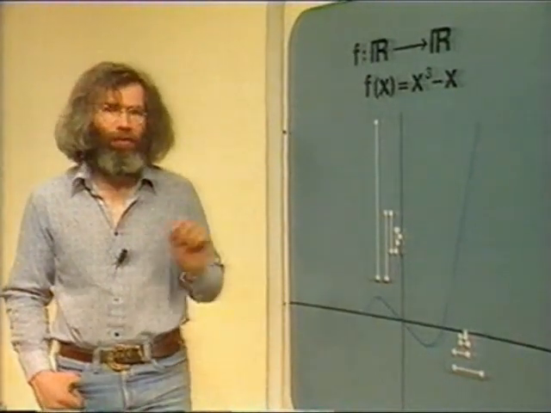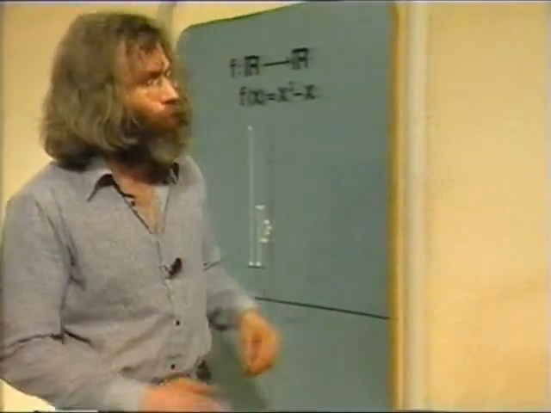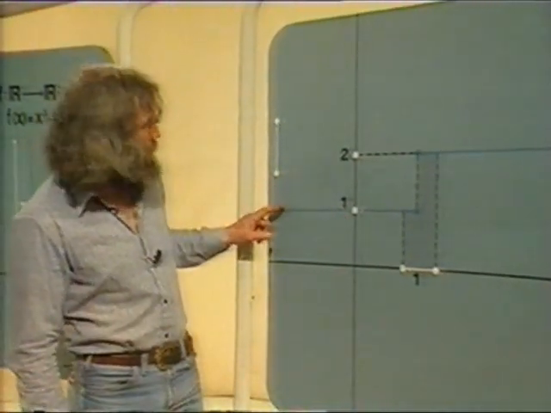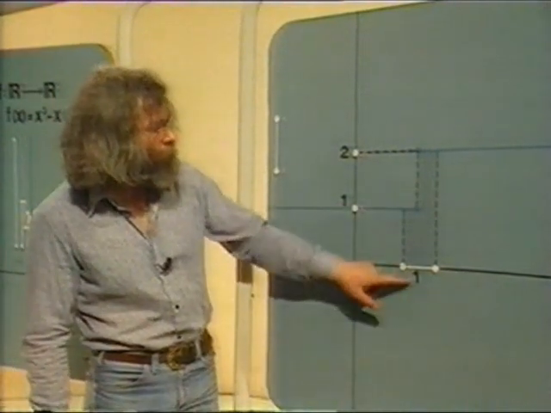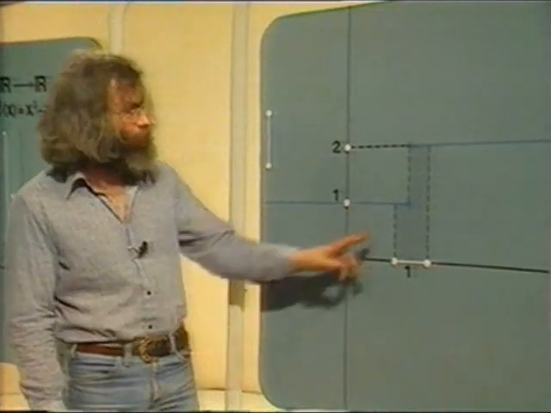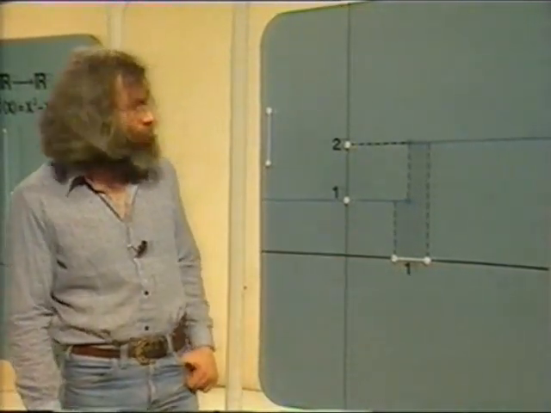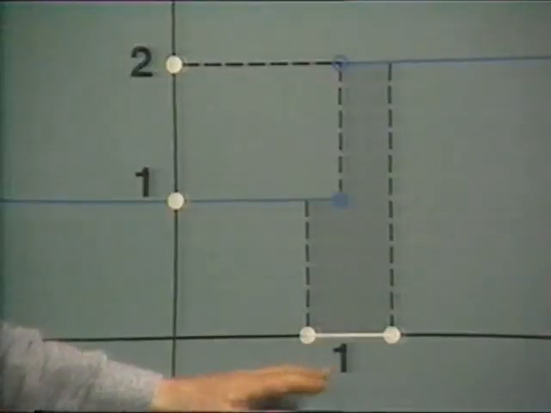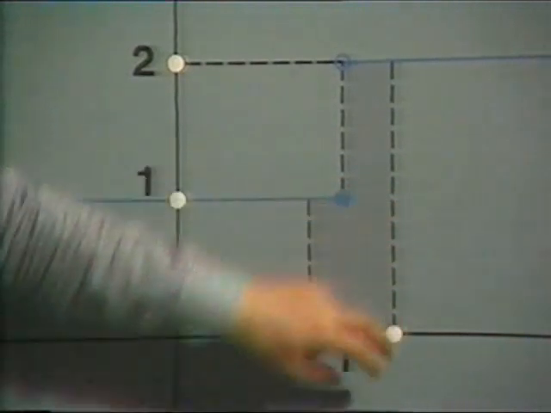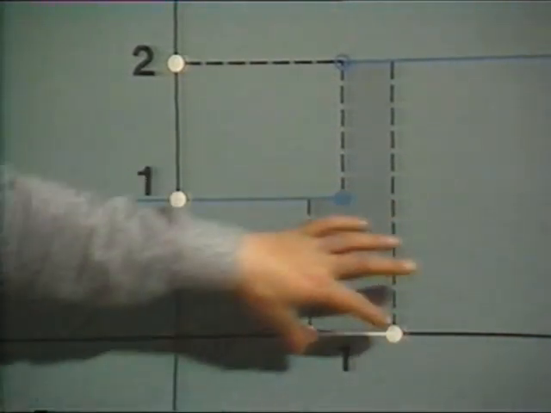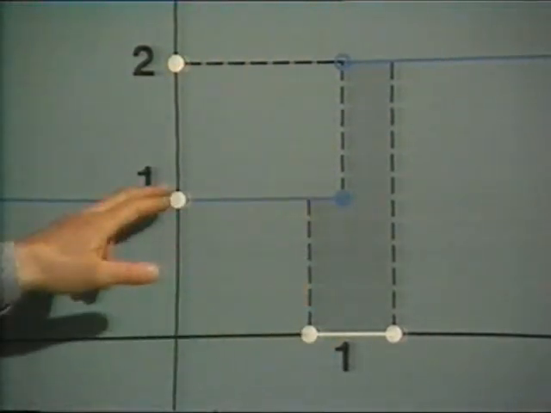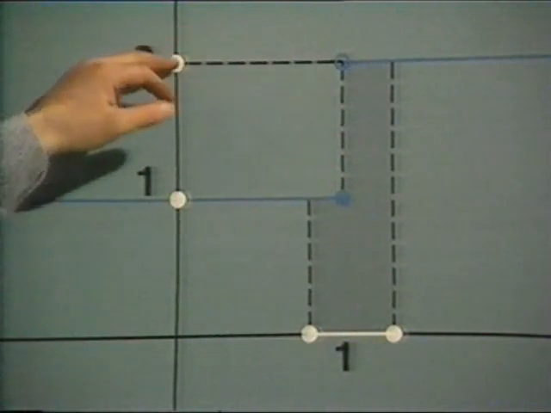Let's see how it copes with functions that have a break in them. Here's a function with a rather obvious break. It's a function which has the value 1 if x is less than or equal to 1, and 2 if x is bigger than 1. So it's got a break at the point 1. And let's see what happens if we apply the definition of continuity, choosing a nest converging to 1. Well, any interval in the nest is going to be like this, with 1 in the middle, and it's going to have for image these 2 points. These points are going to go over to here, and these points are going to go over to here.